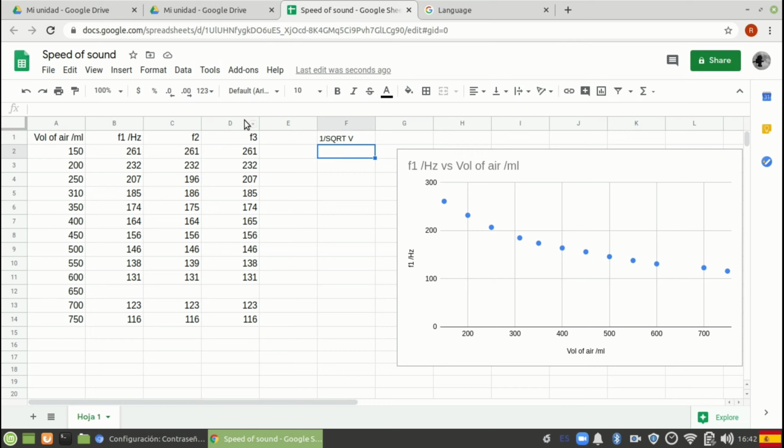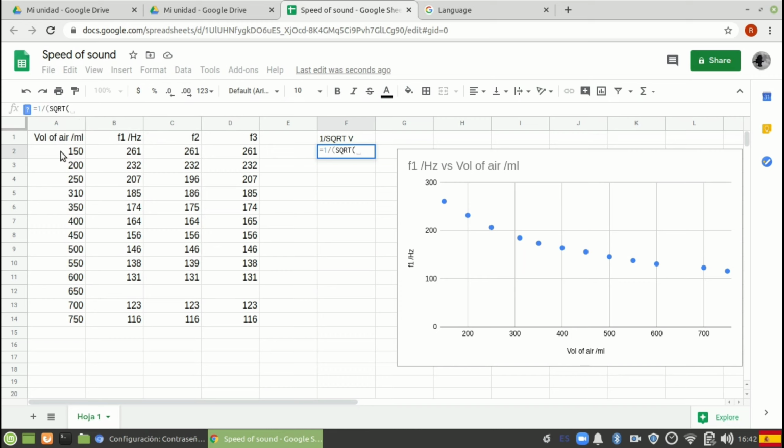So in here, I'm going to click in the cell where I want to do a calculation, and then I'm going up to this bar here, and I'm going to put equals 1 divided by. Now, to do the square root, I have to first open a bracket, and then I'm going to put SQRT, there it is, square root.